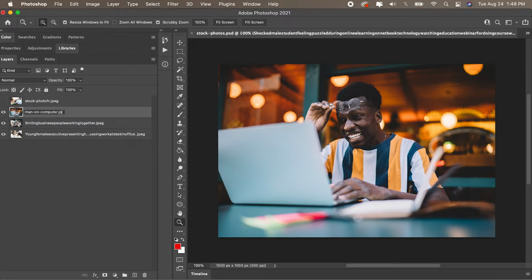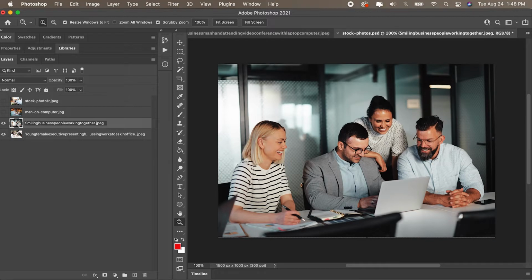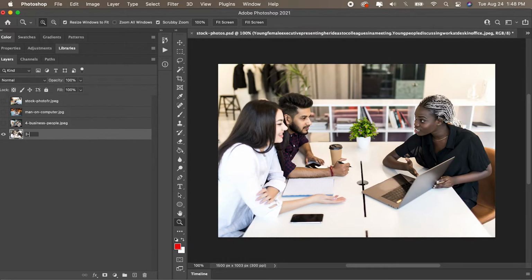And as long as I put an extension like JPEG, PNG, or GIF, you'll see the magic happen here. So I'm just going to finish off naming this. This is just so I can know what it is. So this is, let's say, for business people. And lastly, 3 people meeting .jpeg or JPG. That's it.